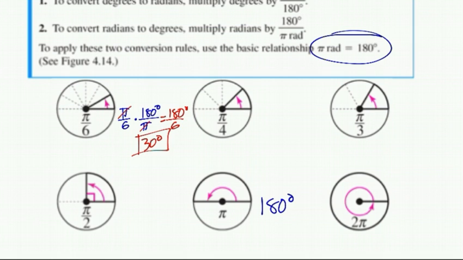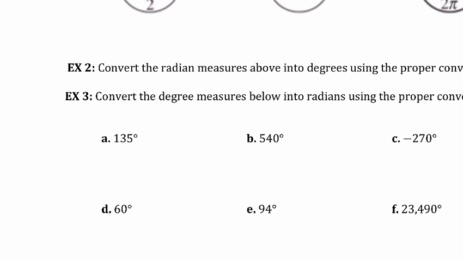And we're back. Going through this quickly, pi over 4, that's 45 degrees. Pi over 3, that's 60 degrees. Pi over 2, that's 90 degrees. Pi, we already did, is 180 degrees. And 2 pi, that's a full circle, that's 360 degrees. Those are some common ones. Get familiar with those, get used to those. Other ones that we're going to deal with, especially like unit circle stuff, are related to those. We're going to base everything else off of that.